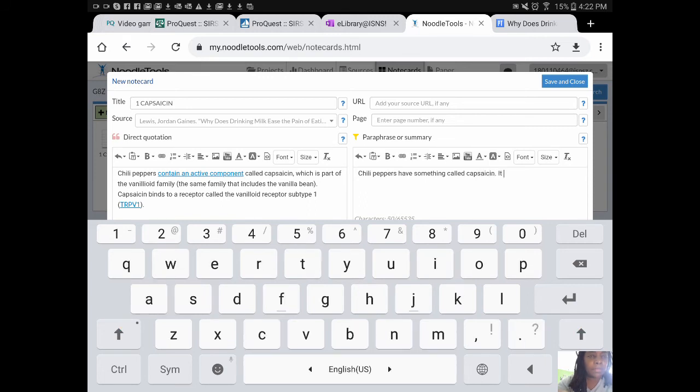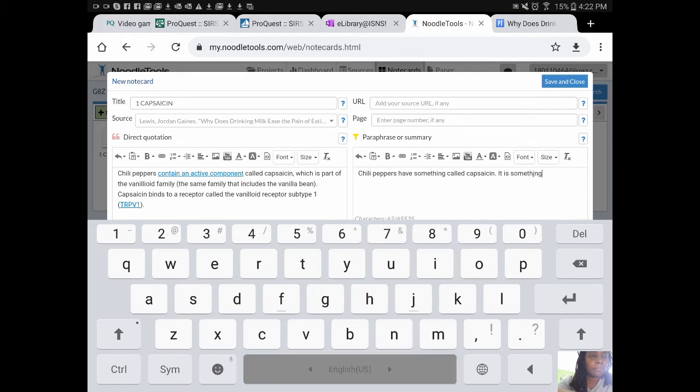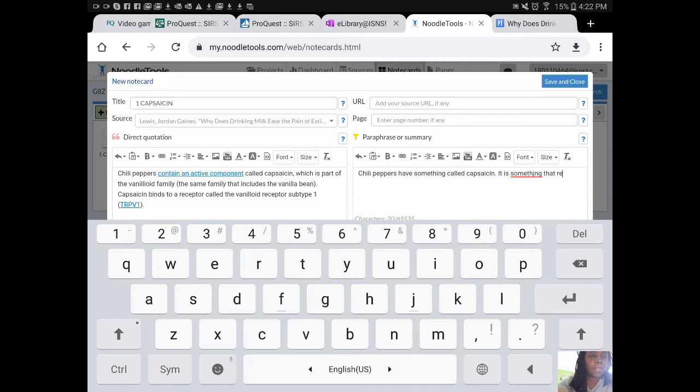It is something that attaches to receptors on our tongues.